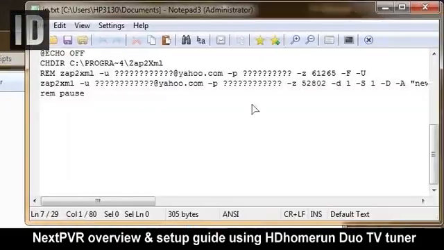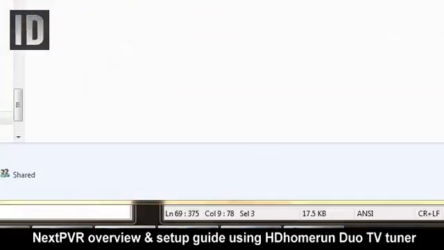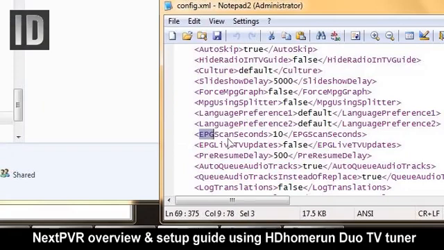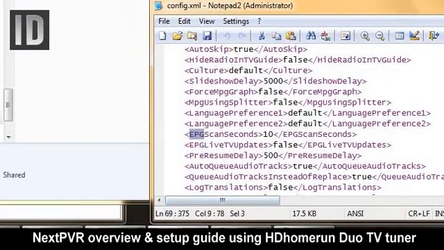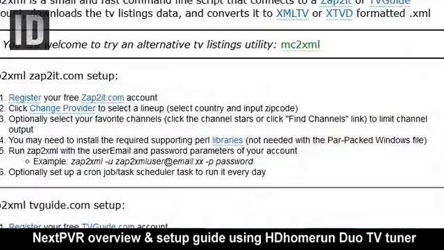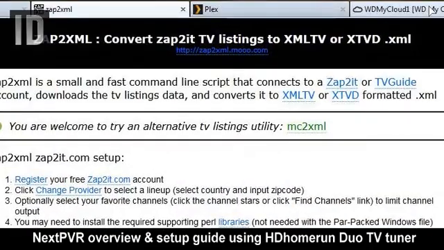So I think I went through the config file, the scripts, the Plex.